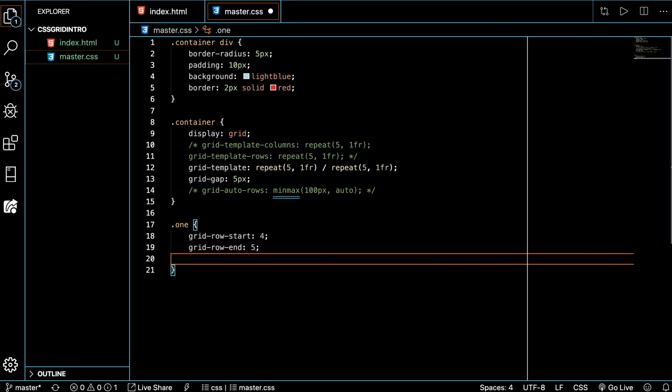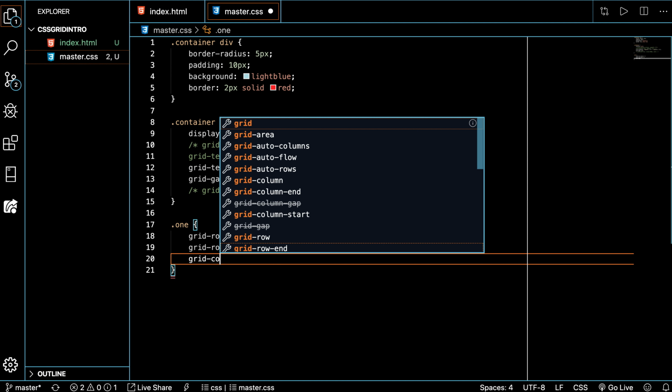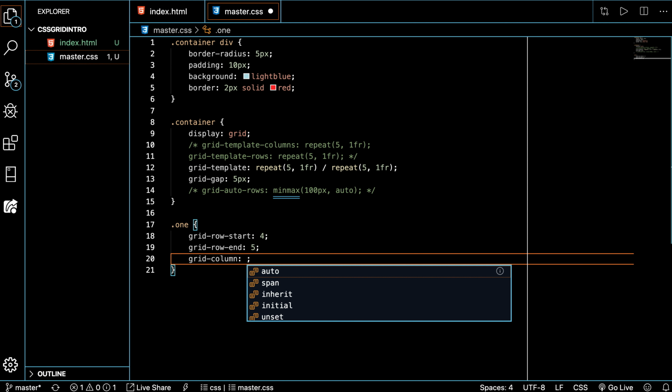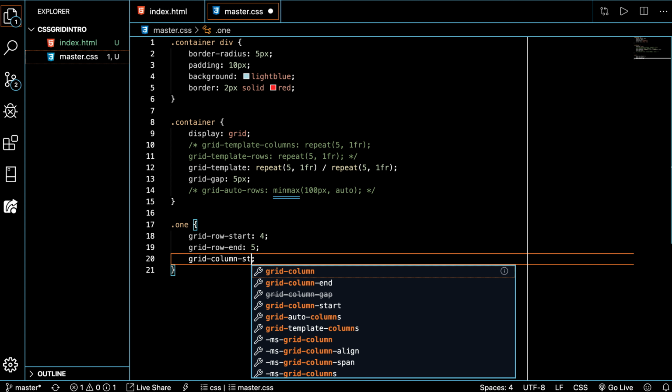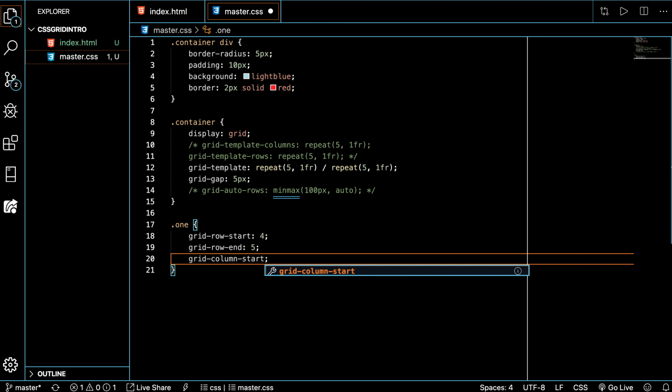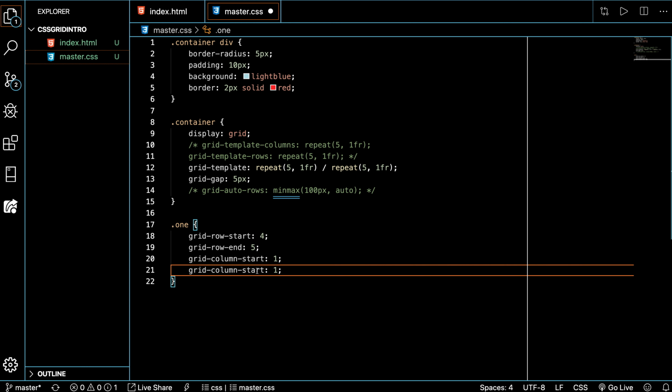And then let's say we want to do grid-column-start. Which column did we want? 1, okay. And grid-column-end? Which one did we want for that? 3.